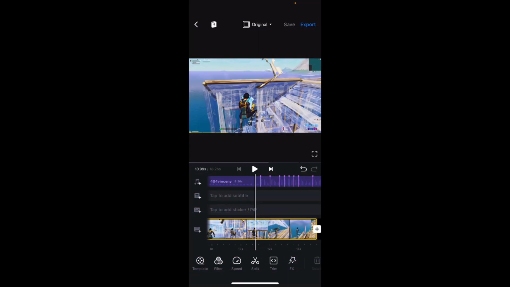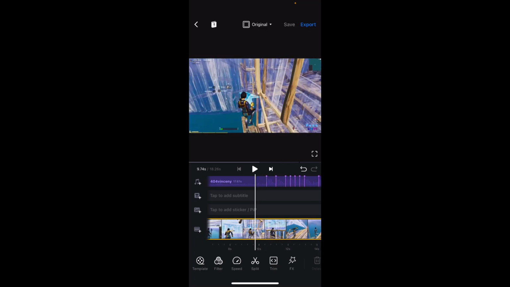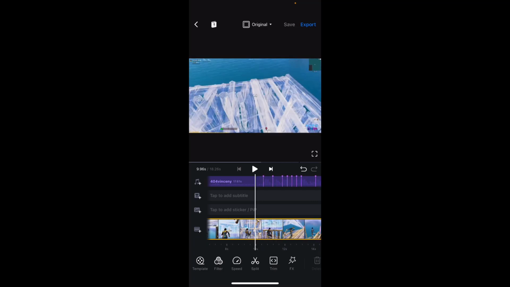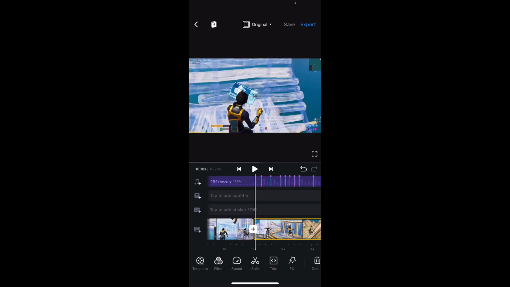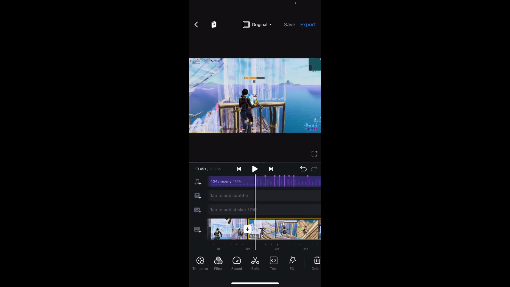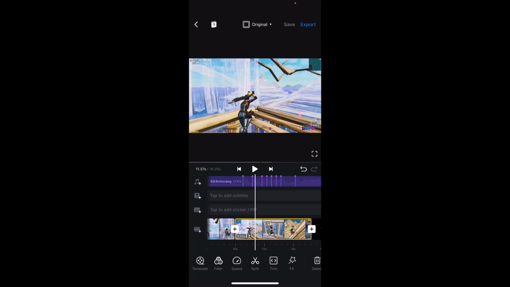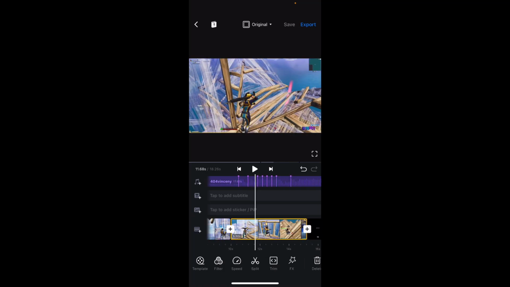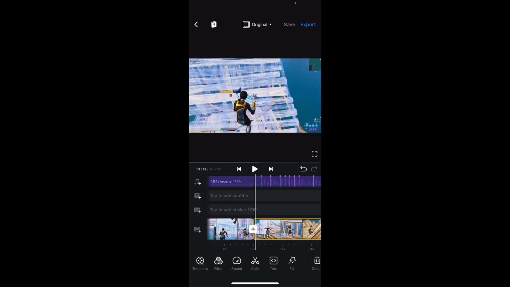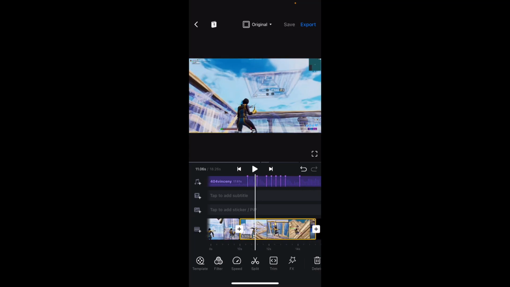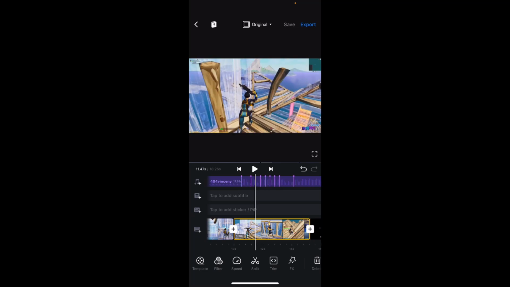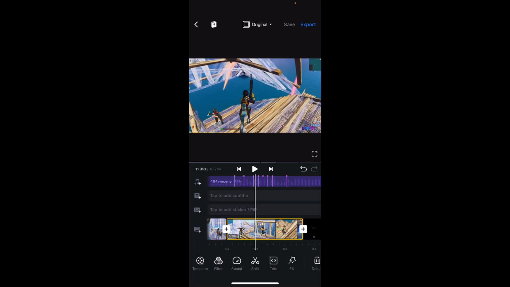And now here's where the timer mapping is going to come in. What we're going to do is split it a little bit before, and I'm going to have this first beat be right on this 180, and then have this second beat over here be on this edited cone. So we're going to do our best to edit and timer map this so it gets exact. We're going to split it a little bit before, and then after that second beat, we're going to split it a little bit after, right over here.